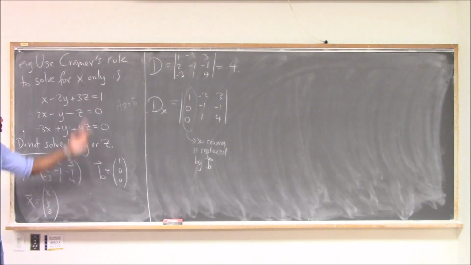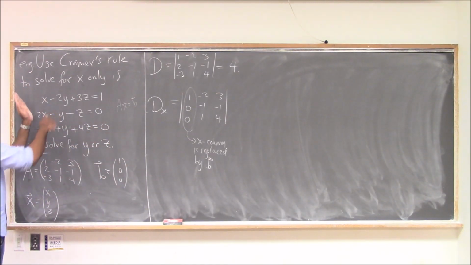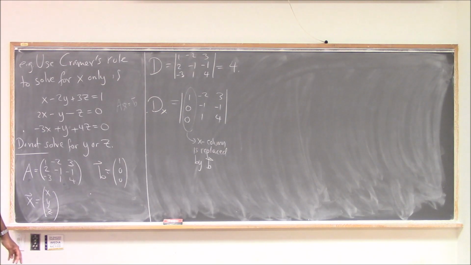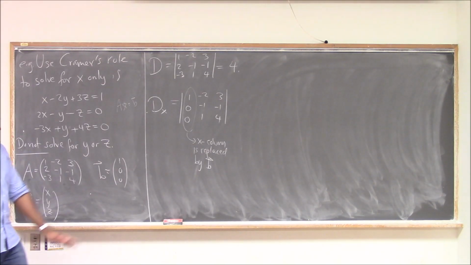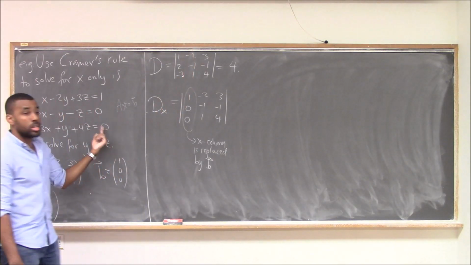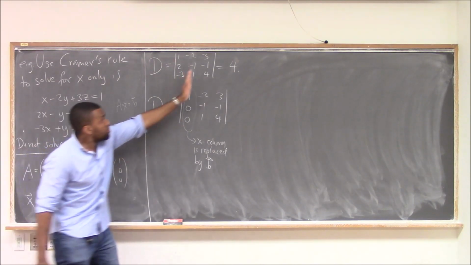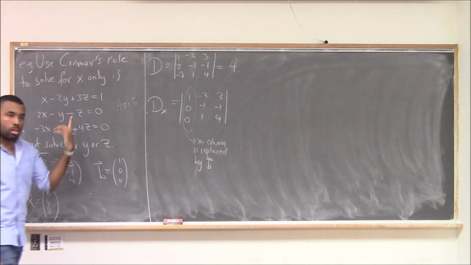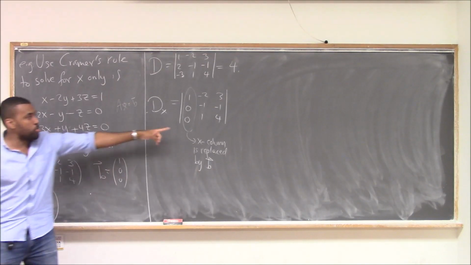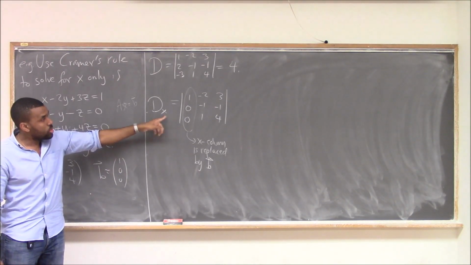Once you do that, since we want to solve for X, we need to find D sub X. What that means is you're going to take the X column and replace it with the B column in the original determinant. Professor, so in this case you have something called the X column. If you want to solve for the Y column, you would replace the Y column with the B column, right? Yeah. And then you find the determinant. If you wanted to solve for Z, you would replace the Z column with the B column, right? But once you replace the appropriate column for the variable you care about, you find the determinant of that.